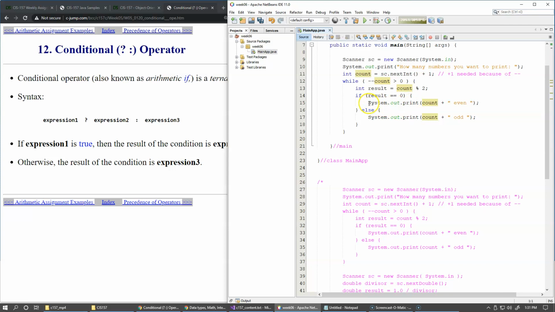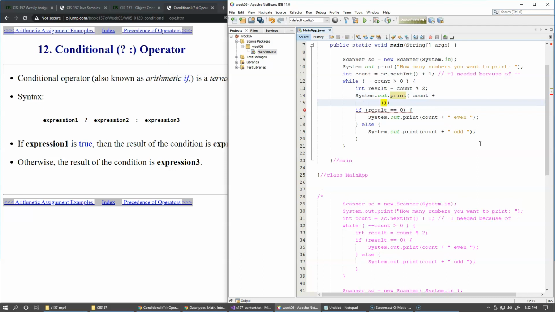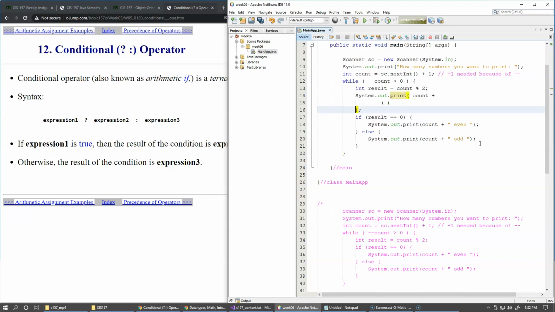This time I will take the system output statement and start with this output. The first thing that I print is this count. Then plus, and there, instead of using an if statement, I'll use parentheses right here in this form.